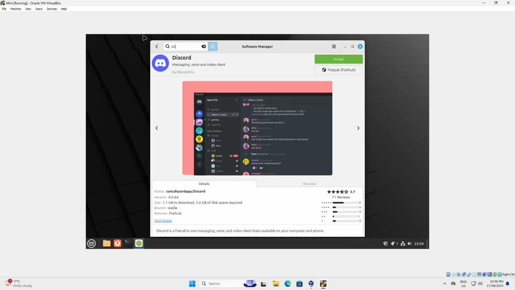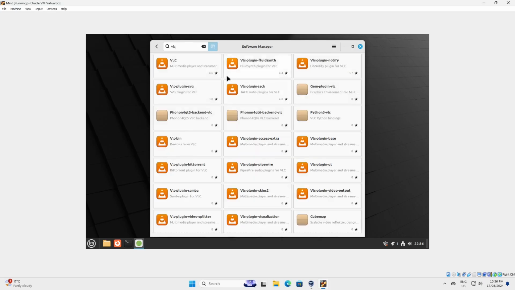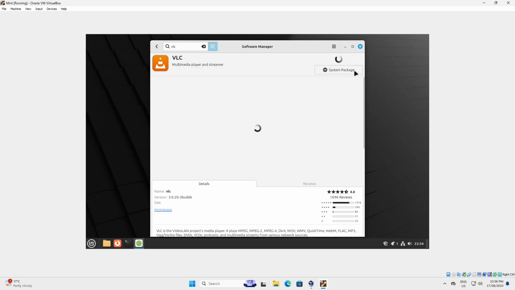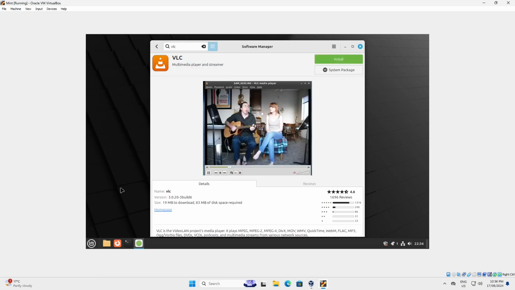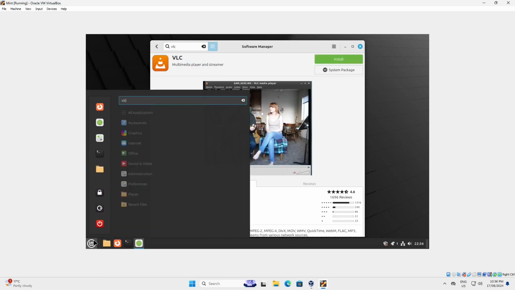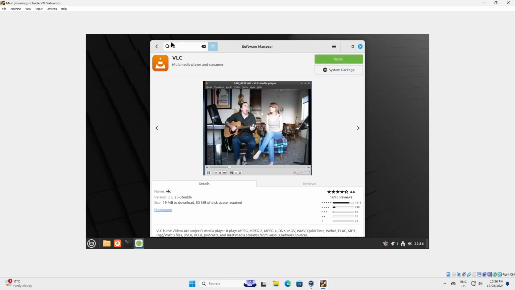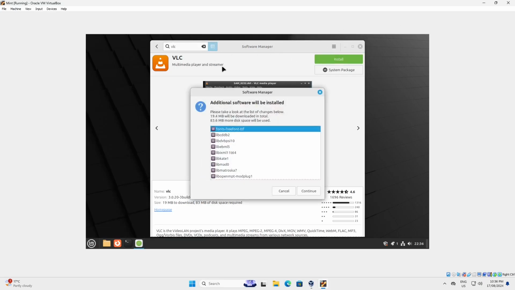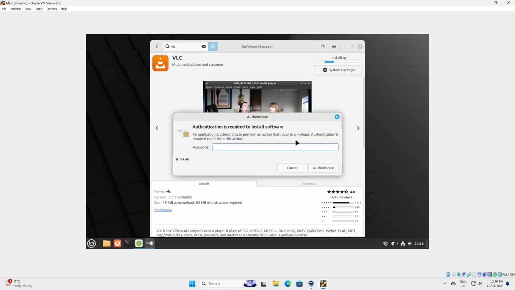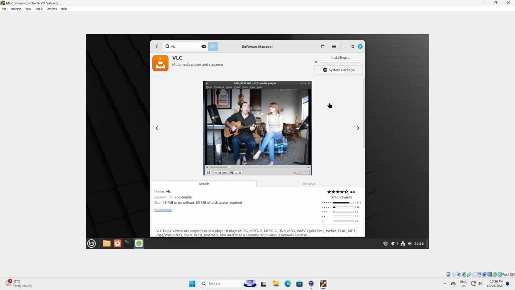Basically, I think VLC is already installed, isn't it? It almost certainly is. I'd be surprised if it wasn't. System package. Yeah. Okay. Well, apparently VLC is not installed? I'm surprised. But basically, that's the idea. Just search up in here and hit install, and yeah, it'll pull in some more packages, which is fine. You will have to type in your password to install stuff. But basically, it's as simple as this. Just type in the password, and it will install for you.